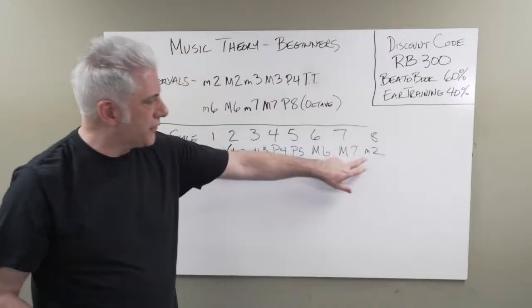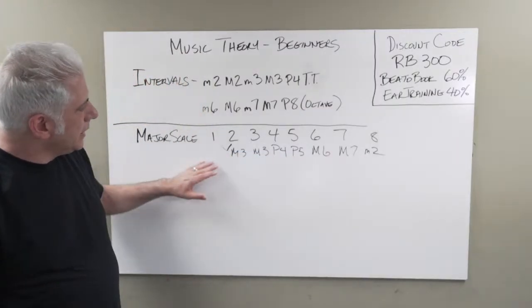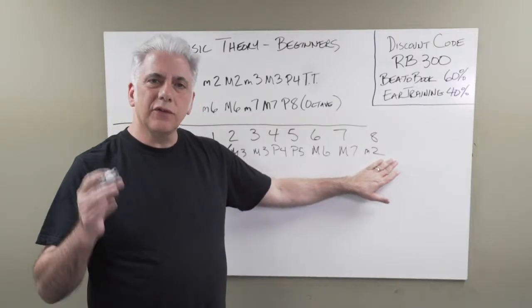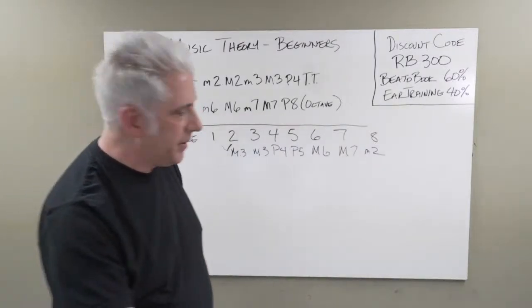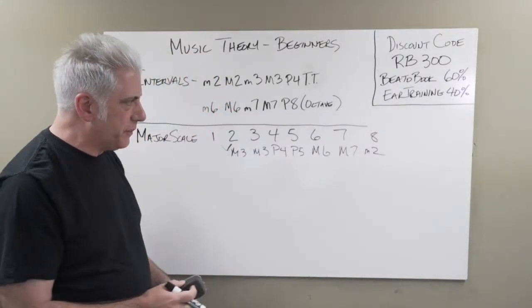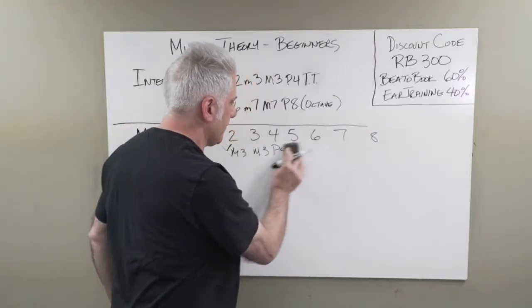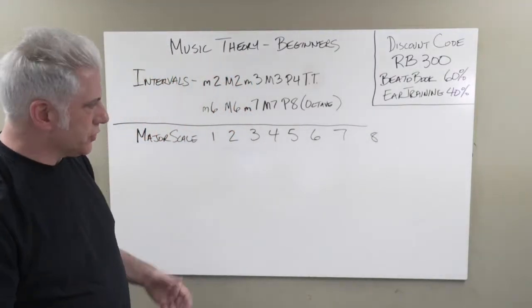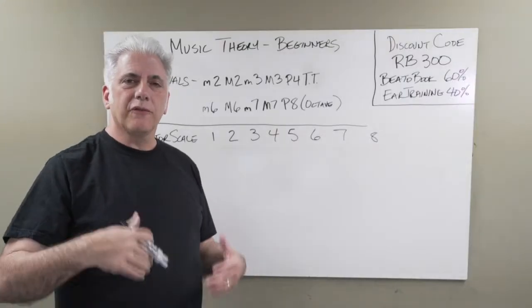We use lowercase to indicate minor, okay? So, what we do here is I take the major scale, and this is very, very common. You take the major scale as your basis for building chords, okay? And if there's an alteration in a chord, as I'll show you, when you have a minor chord, you put a flat before the number.